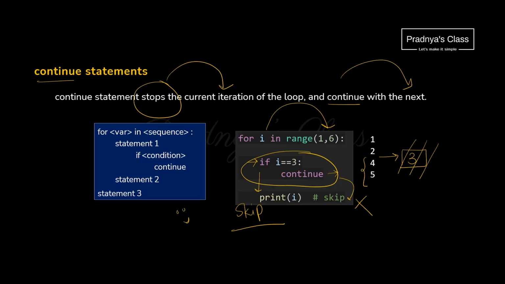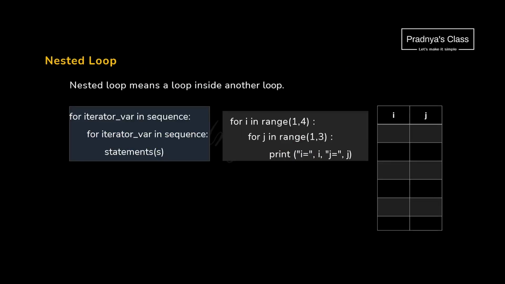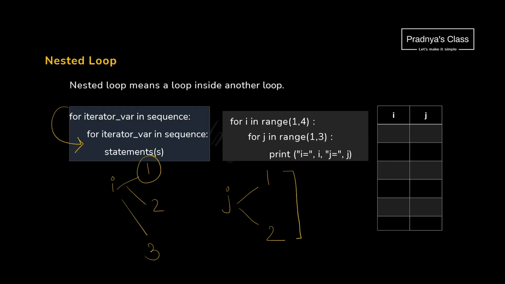Hope you understood this explanation. As we have nested if, we too have nested loops. Nested loop means inside one loop we are writing another loop. How will this get executed? For every value of the outer loop, first the inner loop will get executed for all the possible values. Look at this example. What are the possible values of i? They are 1, 2 and 3. And what are the possible values of j? They are 1 and 2. Now for the first value of i, these two values will get executed.